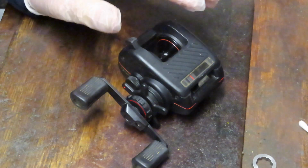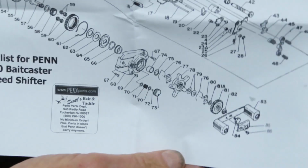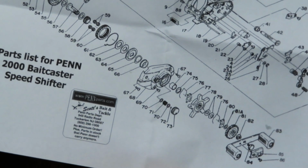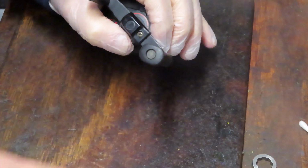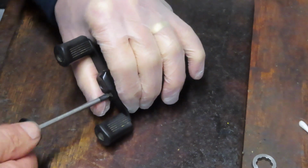This is exploratory, and I'm taking pictures with my video here because, quite honestly, I don't know what's going to go on. I do have, as I recommend, a schematic. Steve included one, but you can also get this schematic at the Penn Parts site. And I'm just going to kind of hope that we have enough knowledge here to make our way through this one, and we'll see.